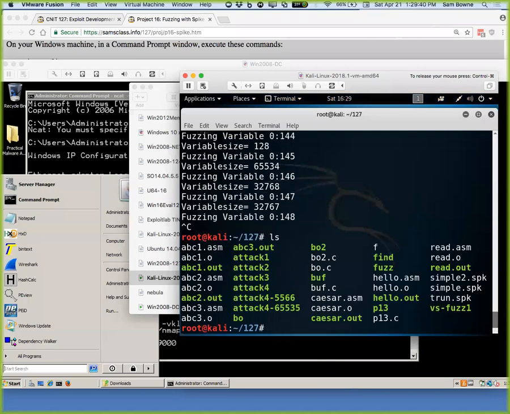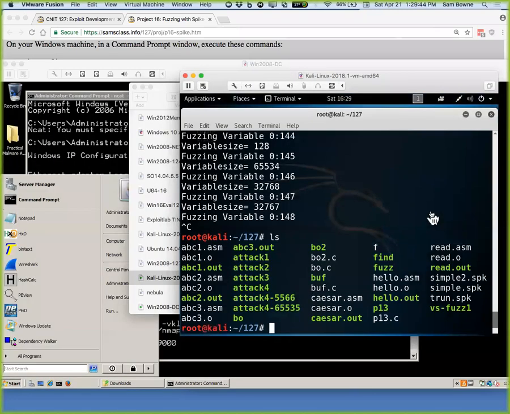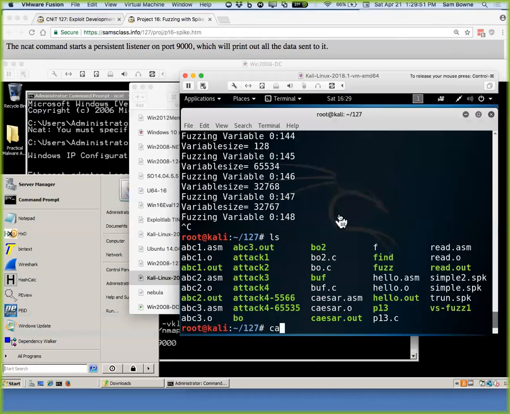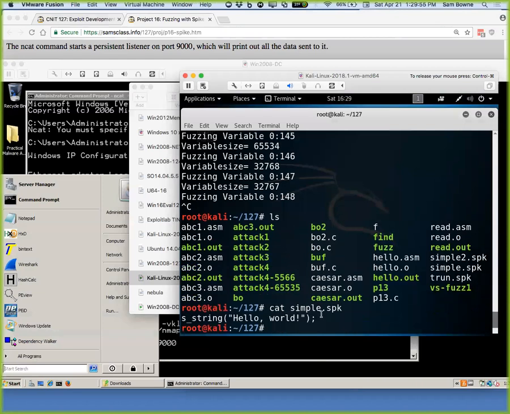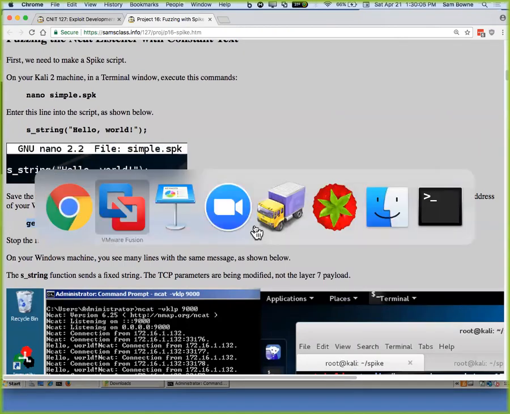First, I go to my project instructions. I'll just go with this simple.spk. Okay, so this is the simple one. It just sends hello world. That's all it does. To send it, you use generic send like this, and the only thing I need to adjust is the IP address.